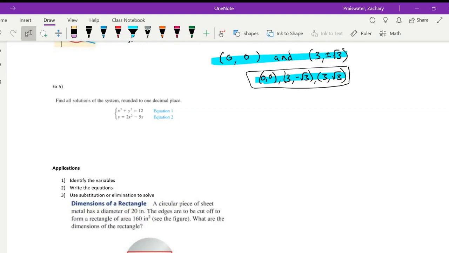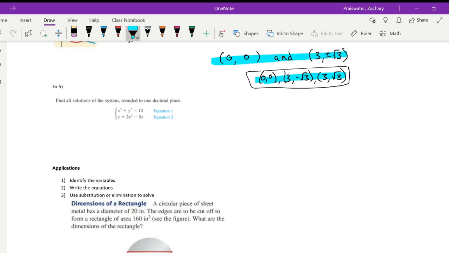Okay, and this says find all solutions, and this is rounded to 1 decimal place. So here we have a circle up top and a quadratic on bottom. This is one where you could solve. Well, I guess in your graphing calculator it'd be tough, but you could solve in your graphing calculator. However, it would be some tricky manipulation there. So let's go ahead and solve with substitution, because there doesn't seem to be a good way to use elimination.